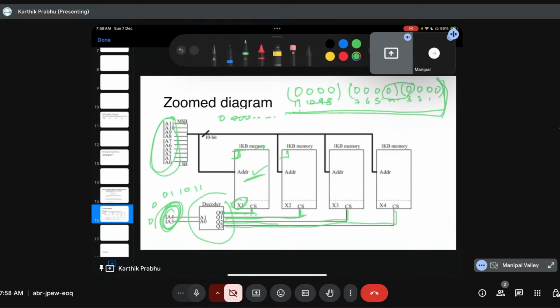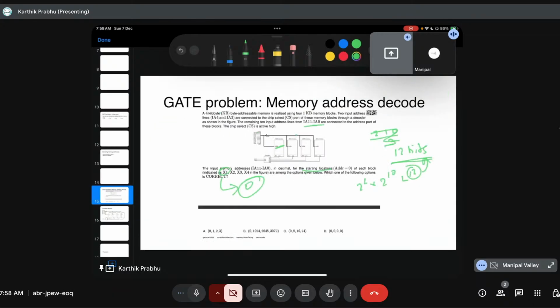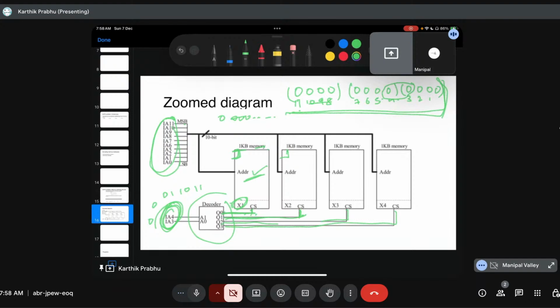Now x2, when we find x2, I think we'll be able to get the answer basically, because other things are not really needed to solve. So how to find x2? X2 would come about if I4 and I3 are 0 1, because that's the only way you can get this memory in the first place, right? So I4 is 0 and I3 needs to become 1, right?